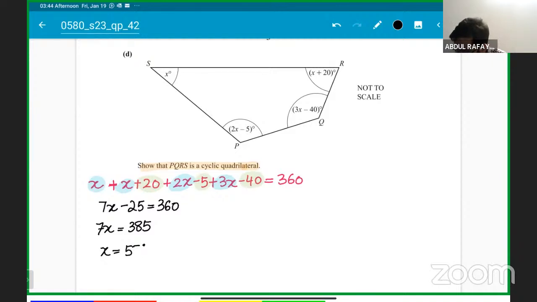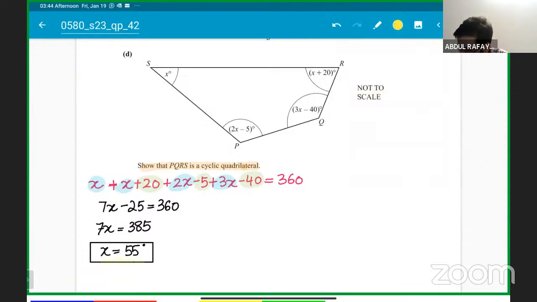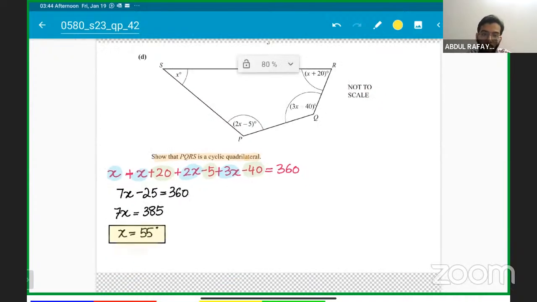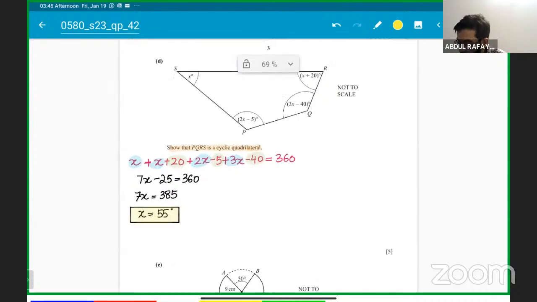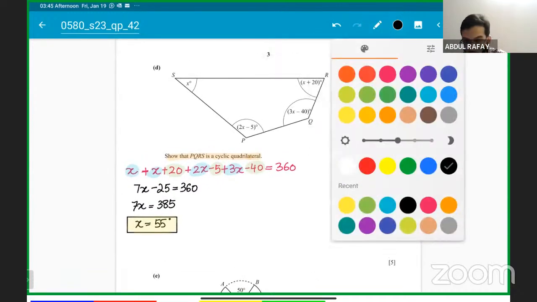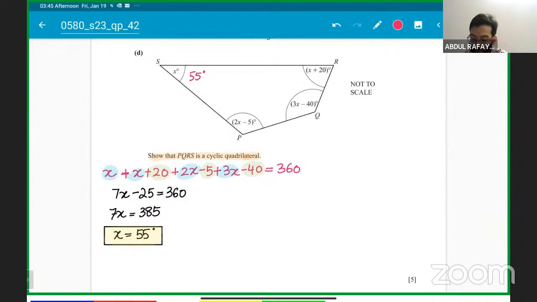So the first thing is you find out the angle. 3 marks will be for finding the value of x. So x is 55, but if you leave this, you will lose marks, because the main concern of the examiner is that you show it's a cyclic quadrilateral. We already know the property that opposite angles add up to 180. So if this is 55 degrees, the opposite should be 180 minus 55. Everyone getting it clear?